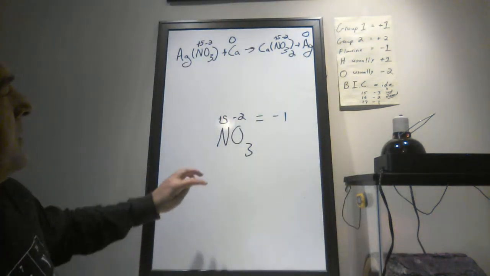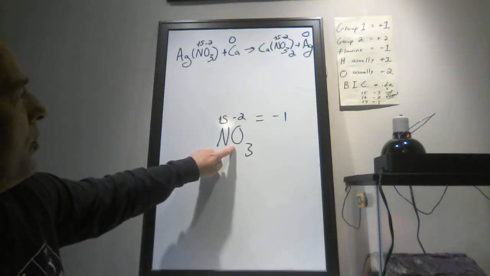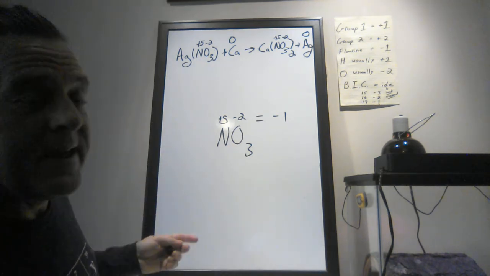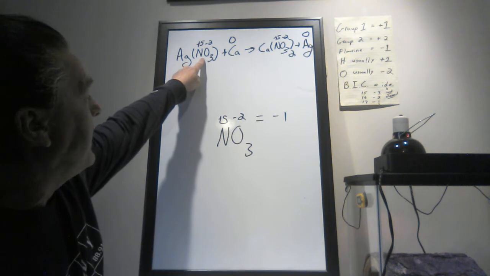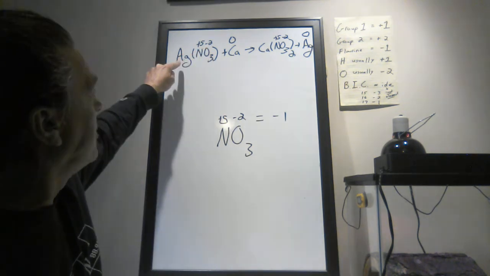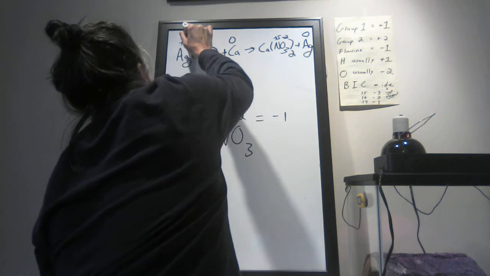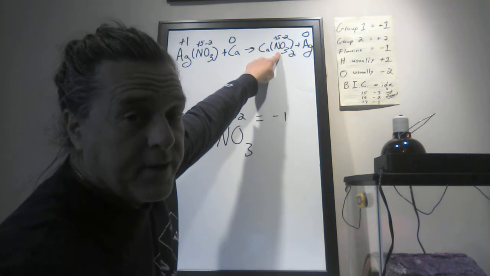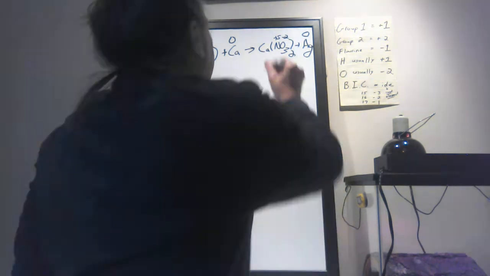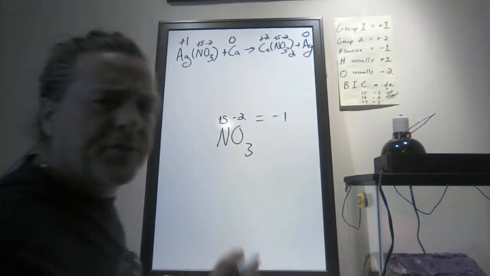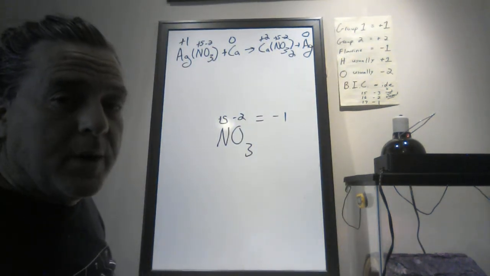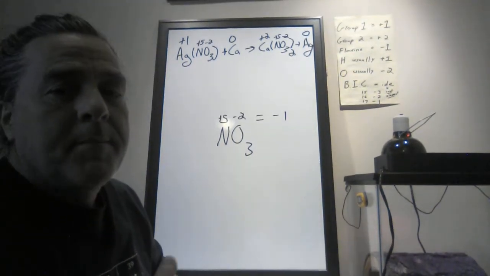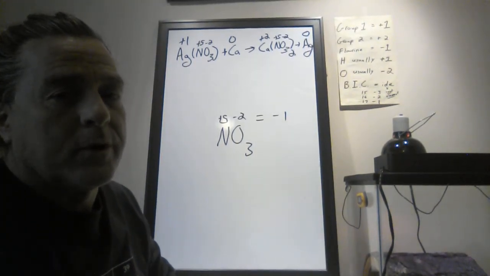Okay, and now I'm going to use the charge of this polyatomic ion as a whole to figure out the last thing in there. In this case, there's one NO3, which is -1 because of those charges. So Ag has to be +1. And since there's two NO3s, both of those NO3s are -1 each, the Ca has to be +2. Oh, but wait, I really didn't have to do that, did I? Why didn't I have to do it? I didn't have to do it because calcium is in group 2. It would have been +2 anyhow. And that's always +2. But I did it intentionally so I'll show you the way it worked.